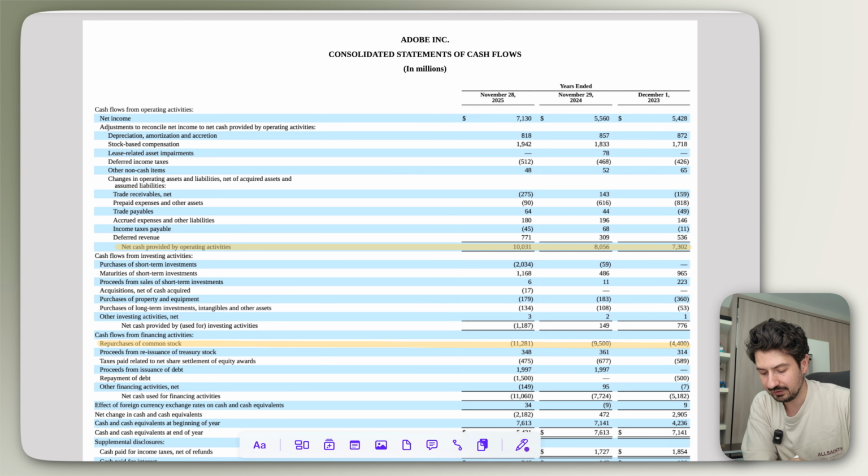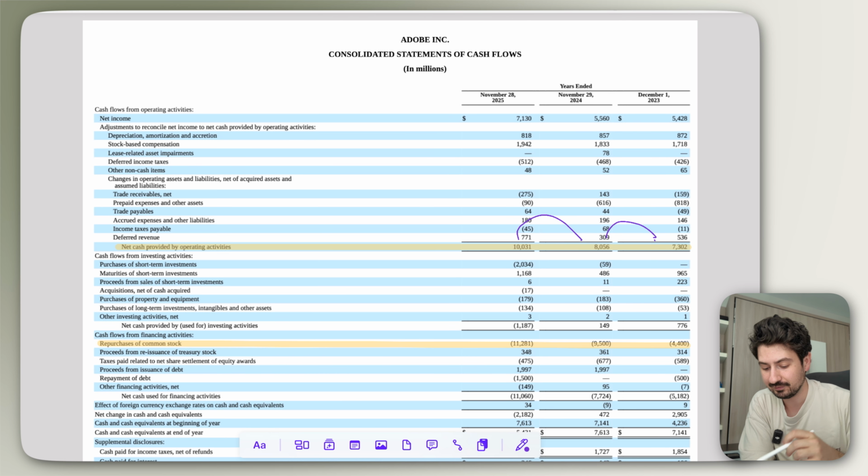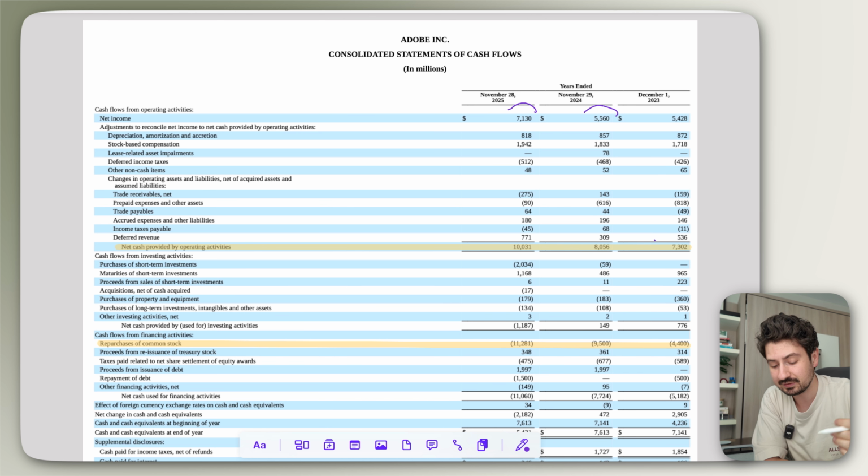Again, I think importantly, this is really good. This is almost like an offset to what we saw on the income statement, where the net income was worse than it actually looked on the surface. This net income here will tie exactly to the income statement. And then basically what they do is they add back the non-cash items. So again, depreciation is there, stock-based compensation, et cetera, et cetera.